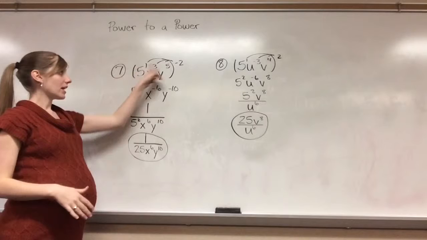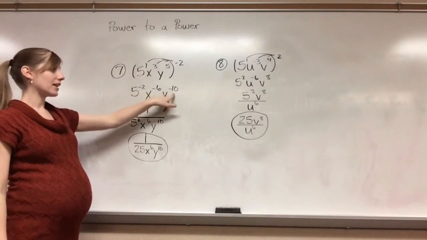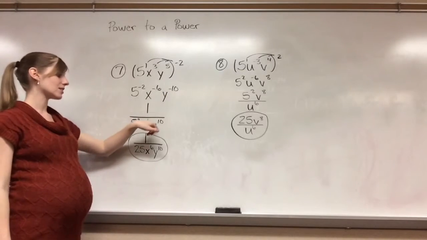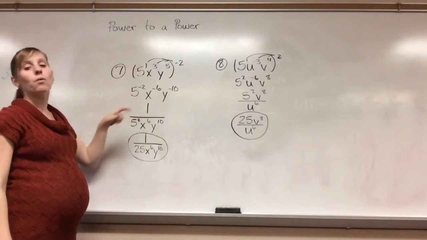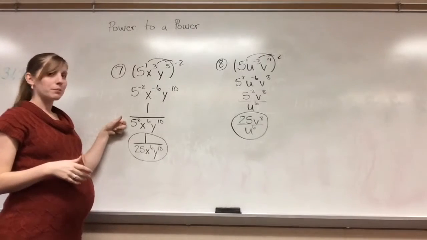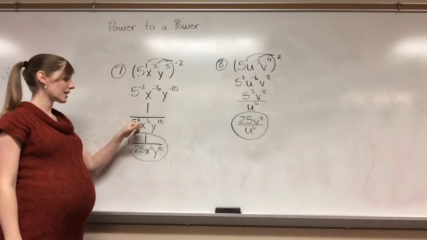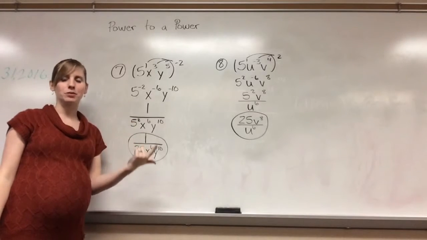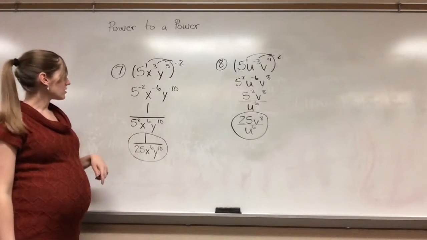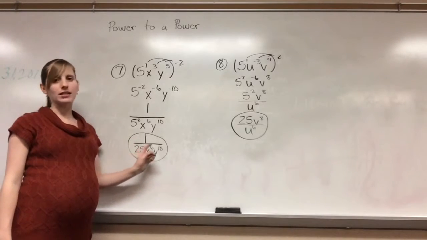Once I've multiplied all the exponents, I write my answer as a fraction. All of them have negative exponents, so I put them all in the denominator: 5 to the 2nd, x to the 6th, y to the 10th, which meant that I needed a 1 at the top of my fraction. From there, because I do have a number in my problem, I need to go ahead and simplify that exponent. So 5 to the 2nd power, remember that's just 5 times 5, multiply 5 by itself 2 times. So 5 times 5 is 25. So the answer for number 7 is 1 over 25 x to the 6th, y to the 10th.